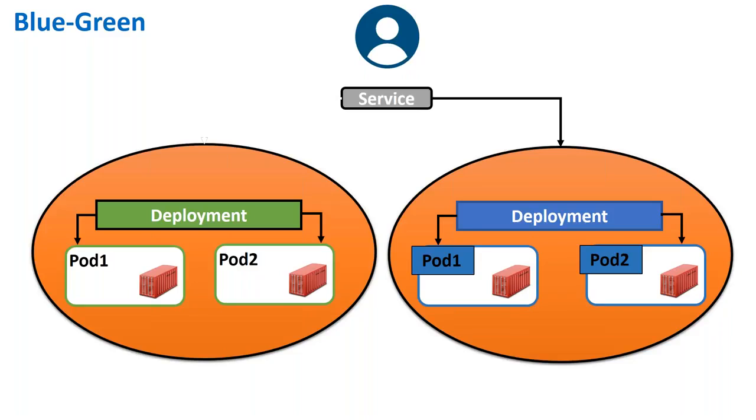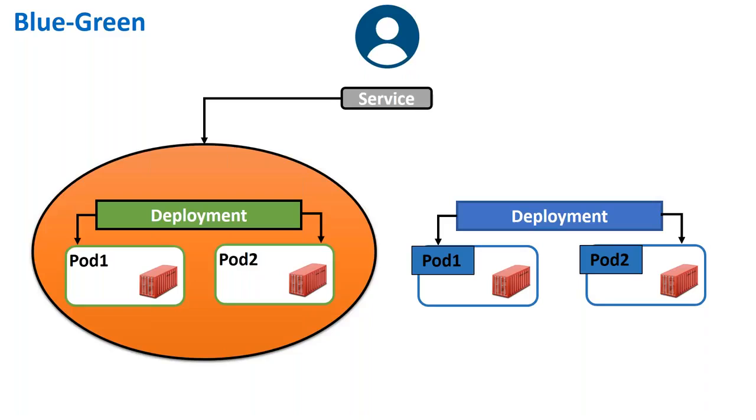Assume that after some time you have to do a deployment again. Then what will I do? I will create a new green version in which I will put, let's say, version 1.12. When everything is fine and my pods are coming up, I'll go back here, just change the label and apply. Then what it will do?